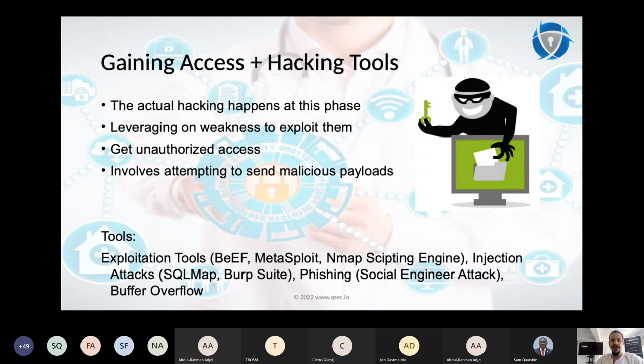Some of the tools again here. So for example, there's a web exploitation tool called BeEF, which injects code into the browser. There's a very powerful tool called Metasploit, which is free of charge, running on the operating system Kali and also Parrot. Or it can actually be installed on pretty much any Linux operating system. And it has a lot of built-in exploits. So all you have to do as a hacker, as an ethical hacker, is to say, okay, I have a Windows machine, which I know is running a remote desktop connection, and I need all the exploits relative to this. And it just literally lists all of them, and you can just sit there and try one by one until actually one of the exploits works, and you get full access to the server.